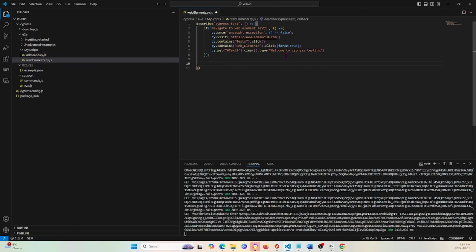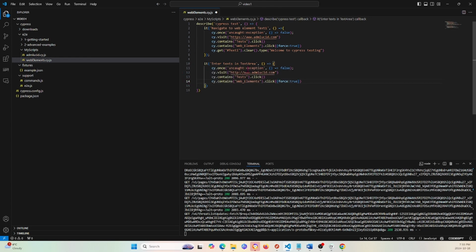Now let me add another one. So I'm going to name this one enter text into text area. And so since some of the code will be redundant, I'm going to copy and paste that over to save us all some time. So I'm going to copy some over right now. Right here.